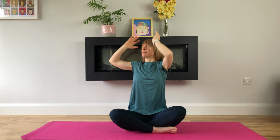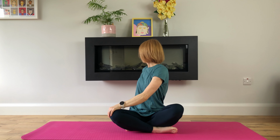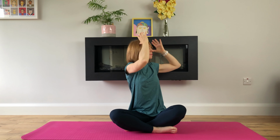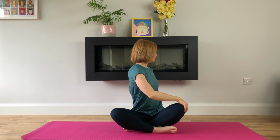Exhale, we'll twist to the left. Inhale, arms up again. Exhale, twisting to the right. We'll repeat this a few times, moving with our breath.